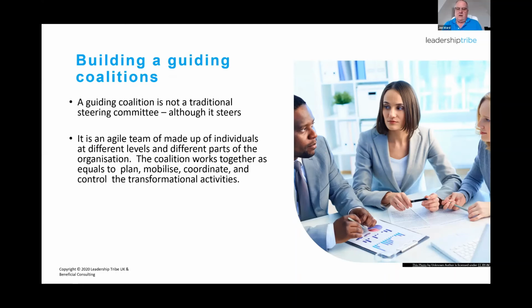Okay, it's a team made up of individuals from different parts and different levels in the organization. And when you start to build this team together and you set out their ways of operating and their social contract and so on, you start to get them to use language about equals, about how to plan and mobilize, and they talk about behavior as a team rather than individuals with hierarchy. You've got to get them to trust each other and criticize and call out and all those sort of things, which is all really exciting when you're starting to coach the C-level people or the transformational team. I've been doing this for a year now, so I've really enjoyed doing that.